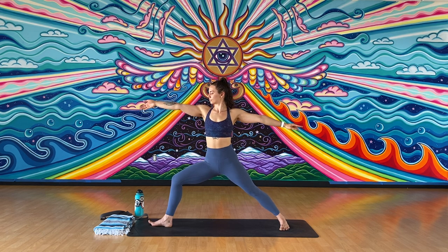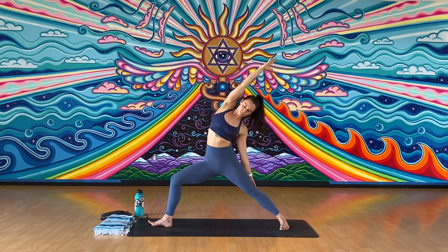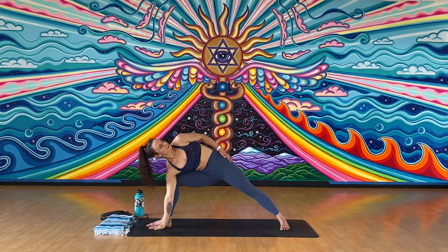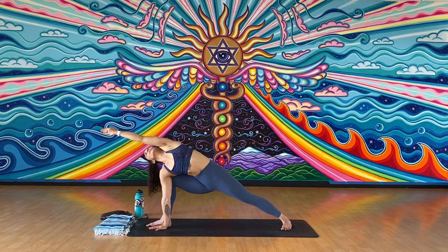Inhale, reverse warrior, right palm flips. Exhale, side angle, left elbow to left inner thigh. Extend your left arm either towards the ceiling or towards the front of the room, whatever feels best in your body. But I want everyone to drive vigorously into the pinky edge of your left foot.